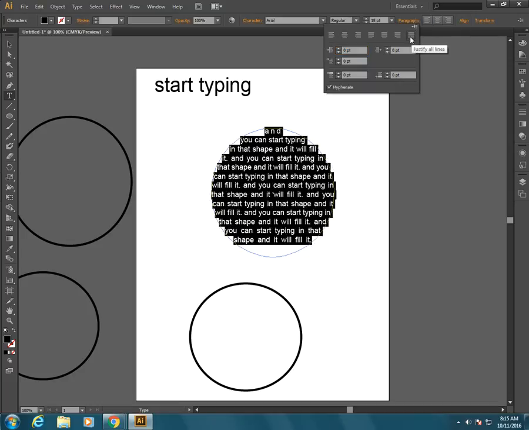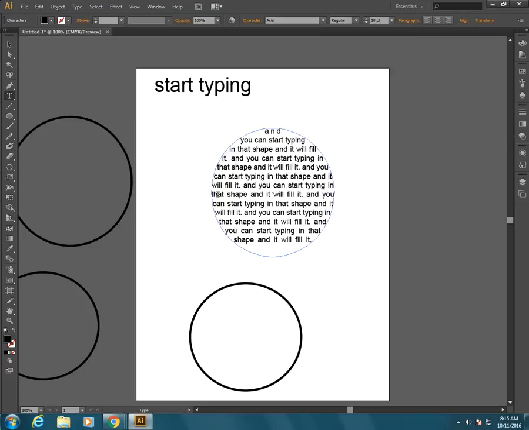So if we justify all lines, it will put unequal spaces between the different words in order to try to make it fit the shape a little bit better. So here we can see that it fits the shape a little bit better.